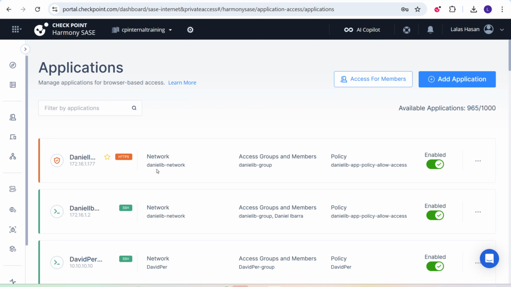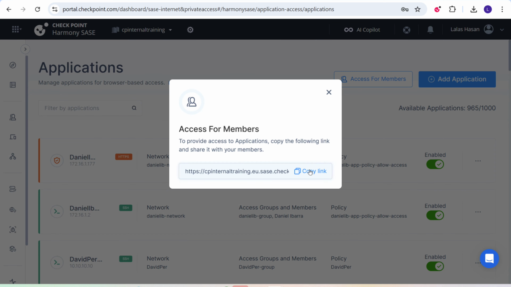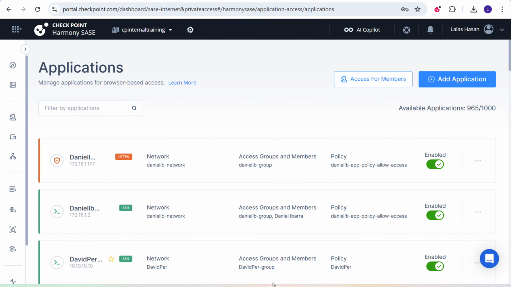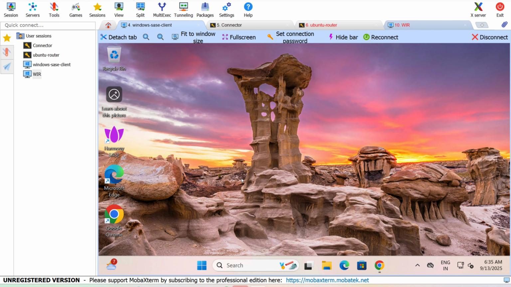Now to access it, we need to access it from the Windows machine within our network topology. So I'll click on the access for members here, and I'll get a link which I can use to access my application. So let me go back to the system.